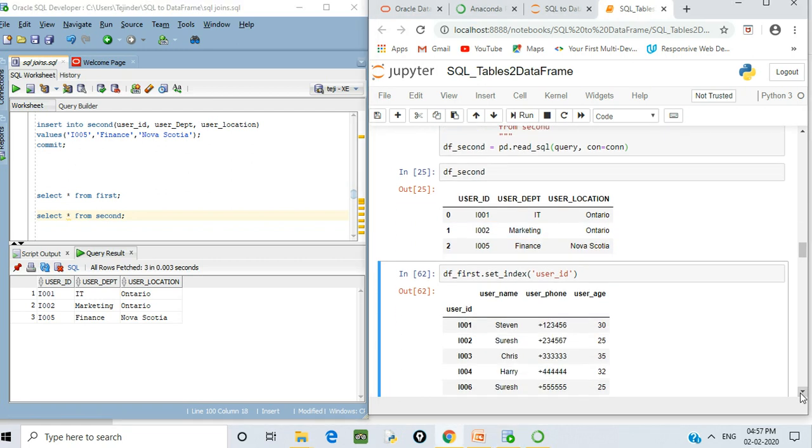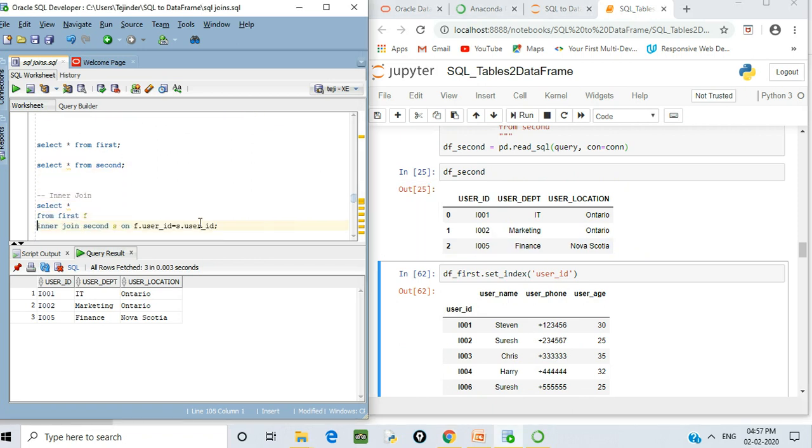So let's start with the topic of SQL joins. First we will go into the Oracle. First we will understand the inner join, which gives the records which are common to the first and the second table. Now we have 2 tables.